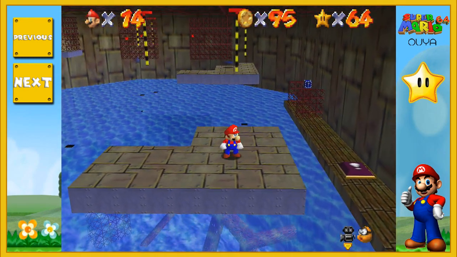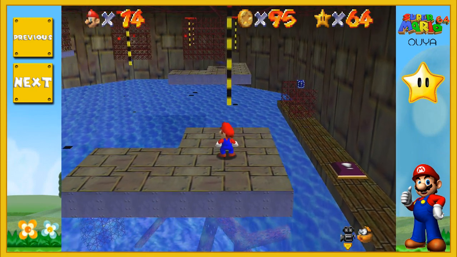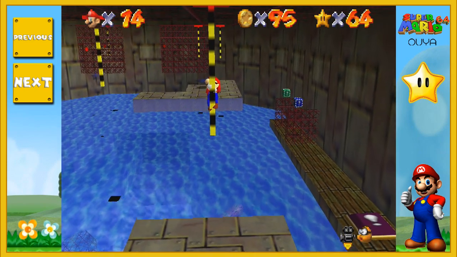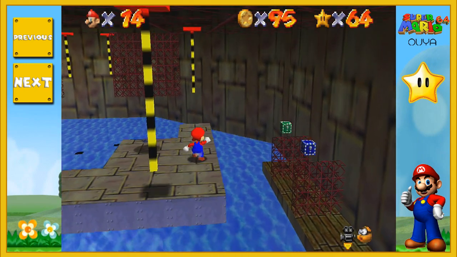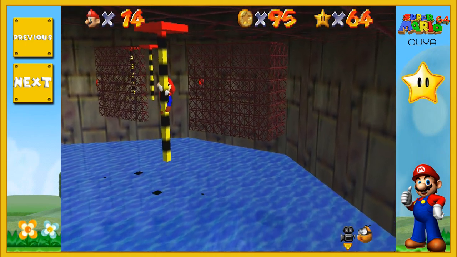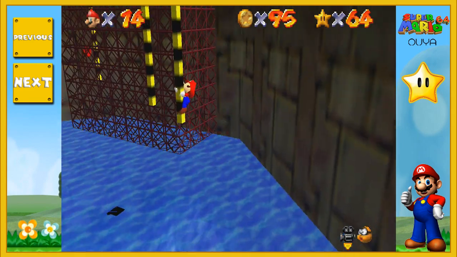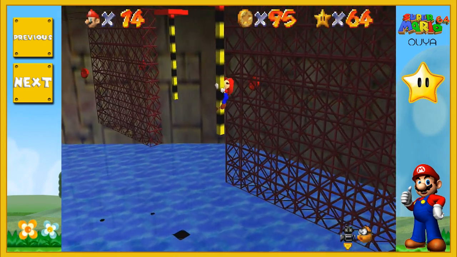Right. So now the last three are actually pretty decently difficult. You gotta do a bunch of side to side pole jumping, which can kind of get stressful. All right, grab on this pole. Okay, so now once we get here, I think it's like that, sweet. All right, now this is where it gets a little difficult.